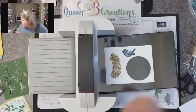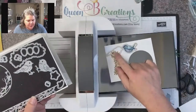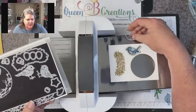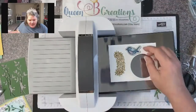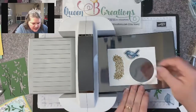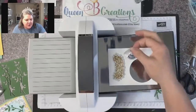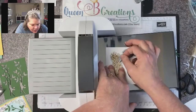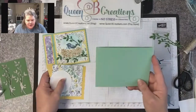I need the die cutting machine again — I want to be sure I'm taking the bird that has his tail up, because there is another die for the other bird. If you wanted two birds facing each other, one has a tail down and one has a tail up. There's even a trick using the stamparatus if you want them both facing the same way with a mirror image stamp, and a way to die cut it as well. For today's card we're just focusing on the bookend idea. If you're worried the dies won't line up or will shift, you can use a little bit of washi tape to hold the dies in place so they don't shift once you lay down the plate.